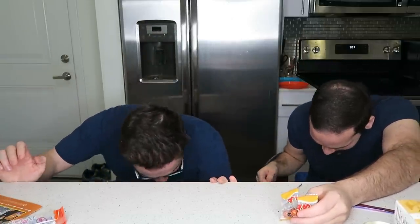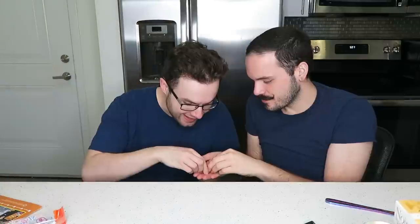Next up, let's do these weird looking eggs. I'm so excited. I hope they're spicy. It's literally tiny eggs. I cannot wait. It's sparrow egg peanuts. They're sweet and spicy, and they have a soy sauce flavored coating. Okay. So here it is. Oh my god, little eggs. Oh my god, it feels like marble.